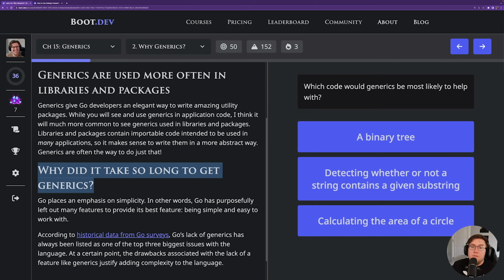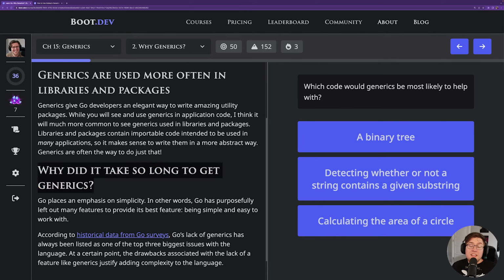Why didn't we add them 5 years ago or a decade ago when Go was kind of getting started? The answer is that one of the philosophies behind the Go programming language is just to kind of keep it simple. Go doesn't have all that many features because Go developers and Go maintainers don't buy into the idea that more features necessarily makes a better programming language. By having fewer features, it means there's less to learn to get up and running with the language. It also means that anytime you see a piece of Go code, you'll have an easier time understanding it and working with it. So even more so than other languages, the Go team is very hesitant to add new stuff.